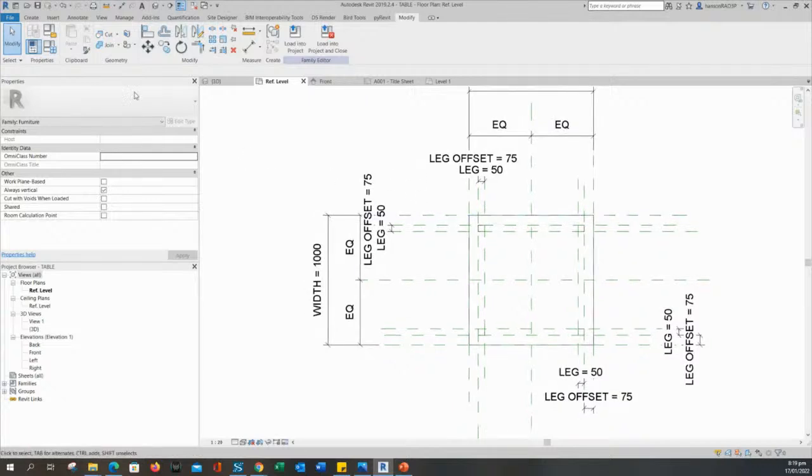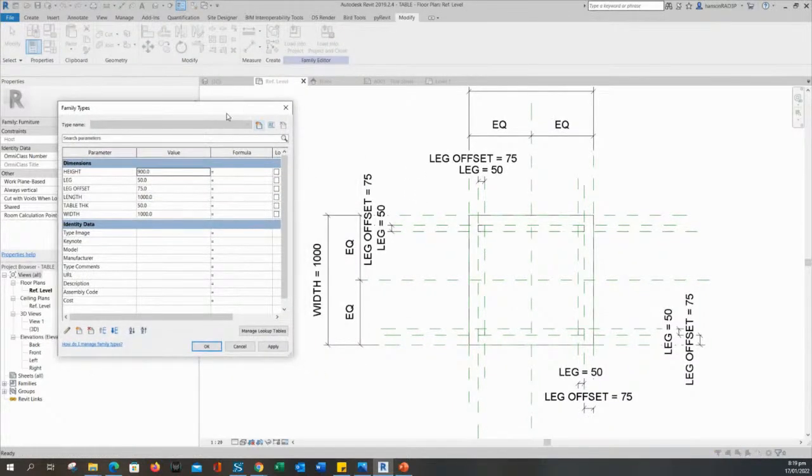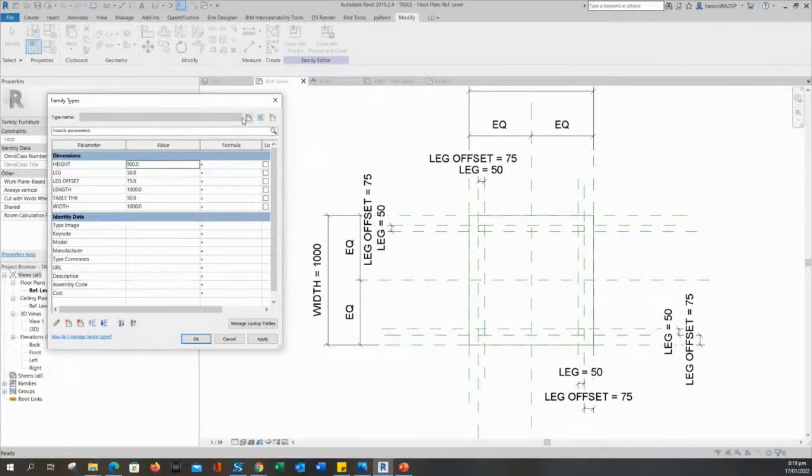Now what I'm going to do is have multiple types on this table. For example, I will make a coffee table. Say coffee table, and this coffee table will be, excuse me, maybe 400 height. The length will be 1000, the width will be 400.